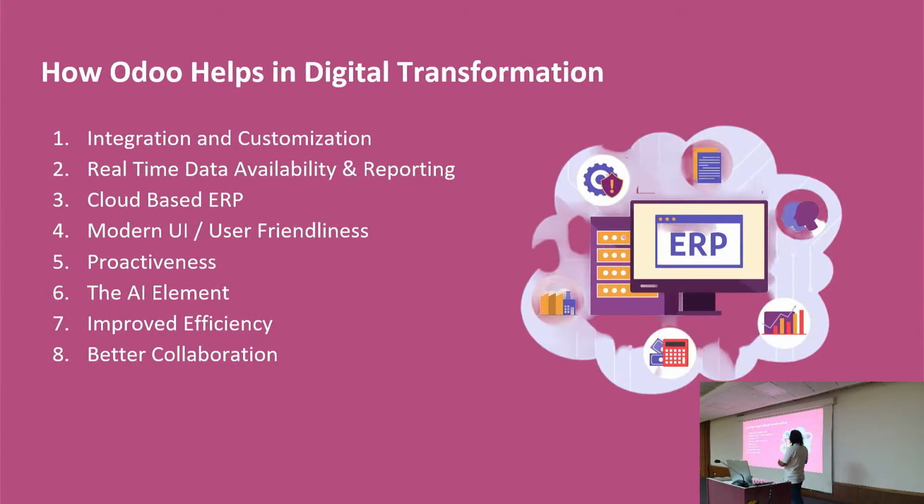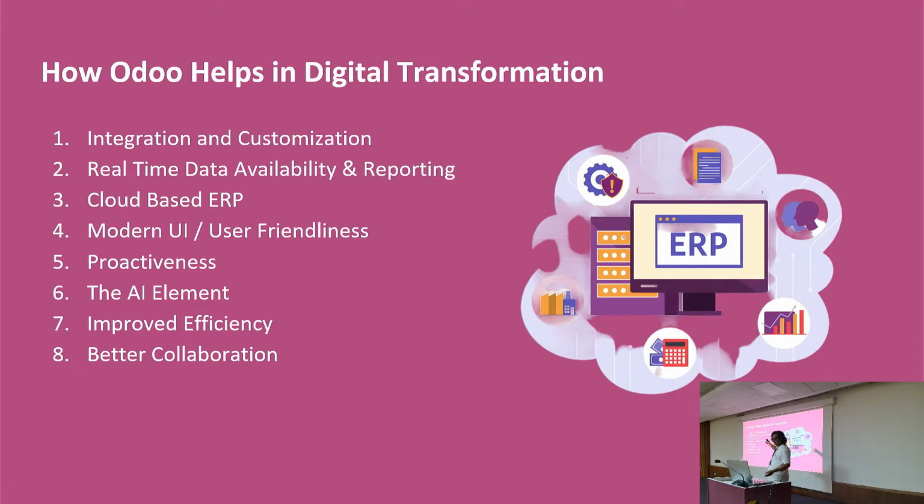Now, how does Odoo help in digital transformation, right? Now, first and foremost is the integration and the customization, right? So, as you might have seen since yesterday in many of the sessions, Odoo is so flexible in terms of integration and customization both. I think very few or none of the software available in the world is so strong in integration and customization. Right? So Odoo helps in this. That's the first one.